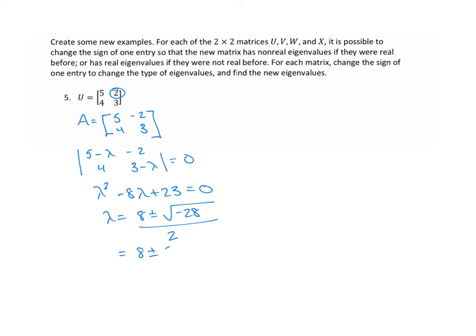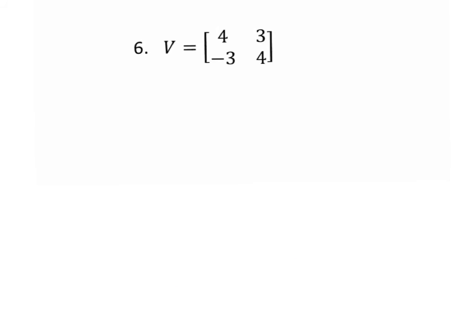That's 2i root 7 if I simplify the square root, because 28 is 4 times 7. 4 plus or minus i root 7. So you'll see that I just changed the entry of the top right value, and what I'd like for you to do is take a look at the next problem and pause this video, try it on your own, see if there is an entry in this matrix where if you just change its sign, like positive, negative, you'll be able to get, on this one, you'll be able to get real solutions.